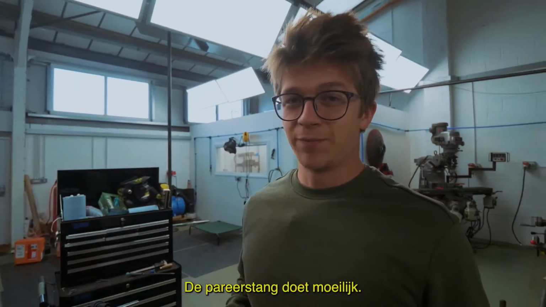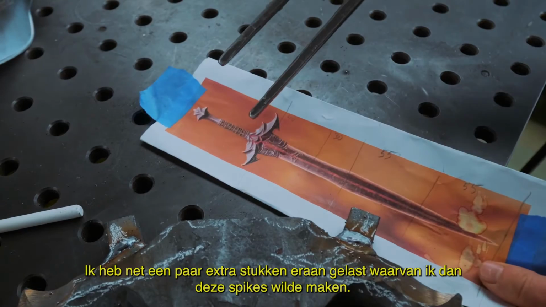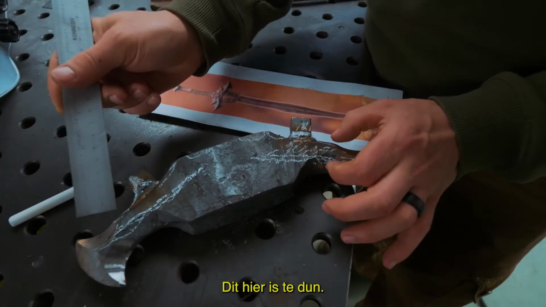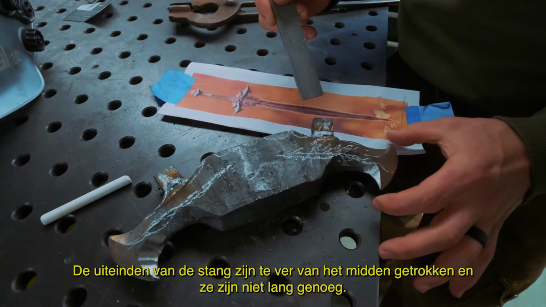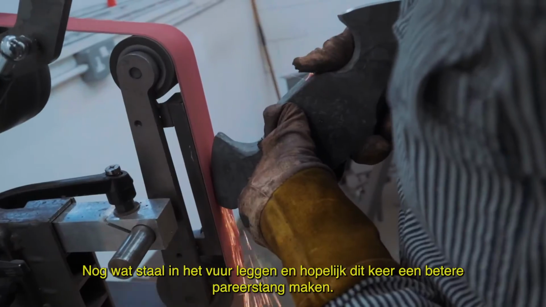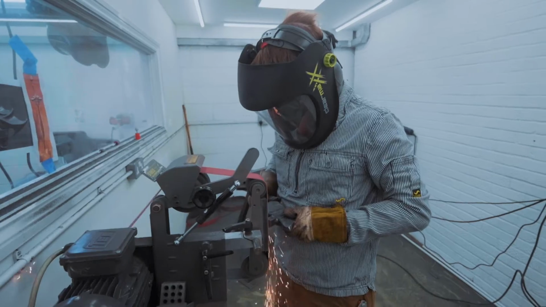This guard is proving very difficult. What I just did is I just welded on some extra little bits that would hopefully form these spikes. However, as we're looking at this more, I think the proportions are a little bit out of whack. This here is just too thin. The ends of the guard are pulled too far away from the center, and they're not long enough. So what I think I'm gonna do is scrap this one and start again, put some more steel in the fire, and hopefully make a better guard this time around. We're almost back to where we were, and I've also got a printout to hopefully not make more mistakes.